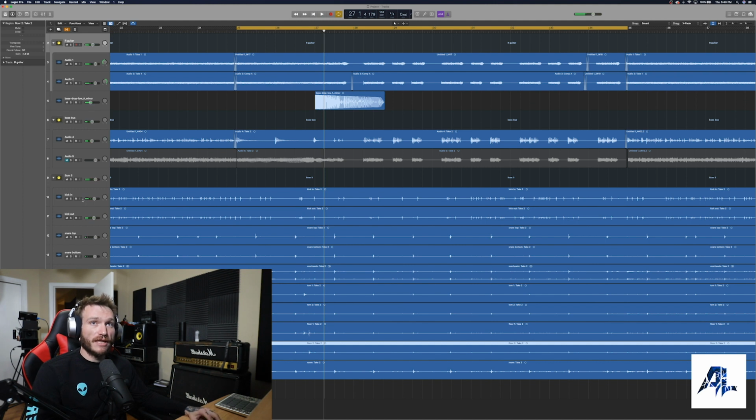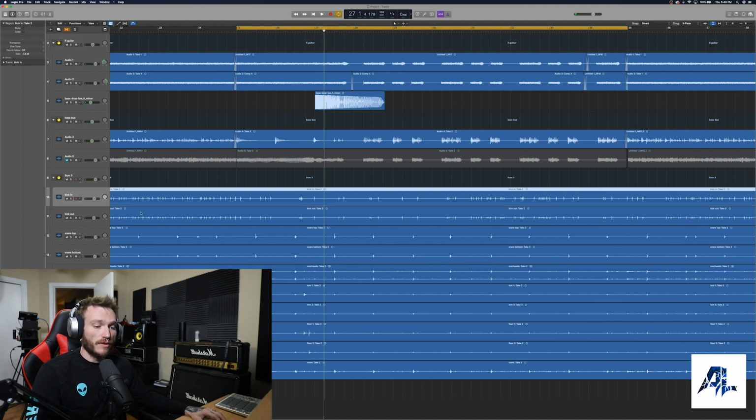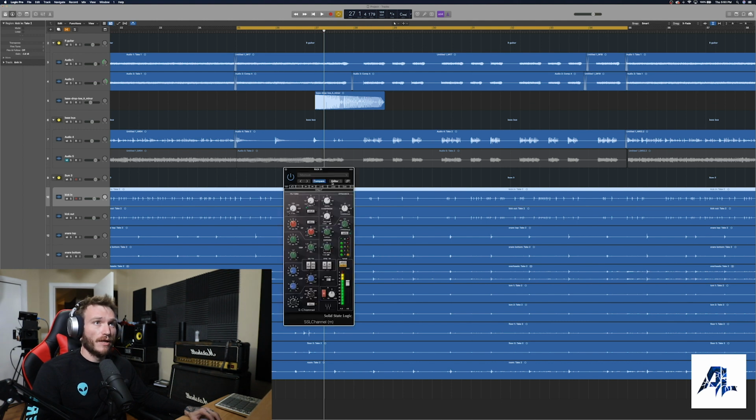Alrighty, so to my ears, the kick drum is missing attack. In metal drums, you need a lot of attack on that kick drum in order to make it poke out. There's lots of heavy guitars, lots of heavy bass, so the power in the kick drum is in the top end, not in the low end. So I'm going to bring up the SSL channel here, and we're going to pay attention to this top band.